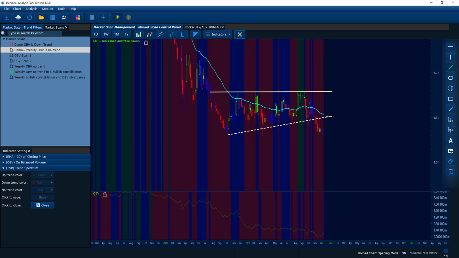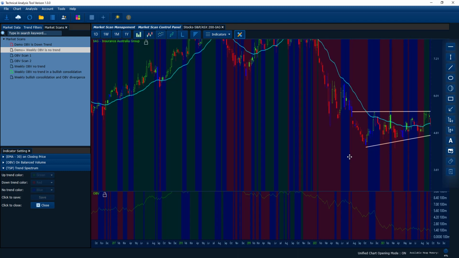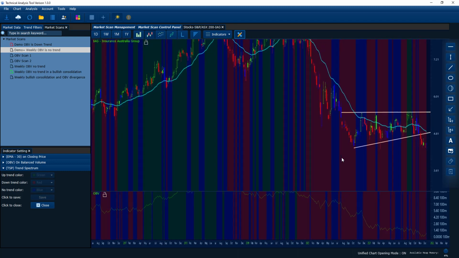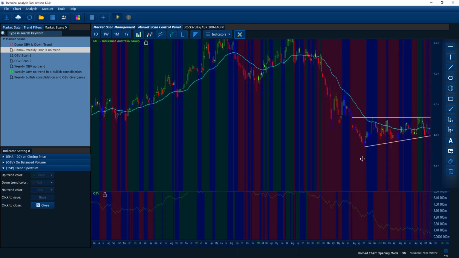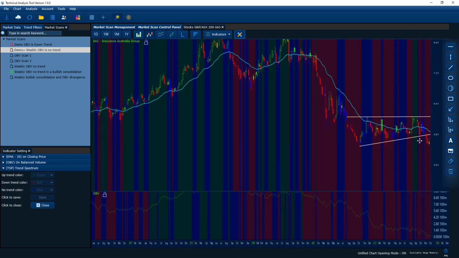Until it breaks down, nobody knows where the price is going to move. But once it breaks down from this trading pattern, you already know that after many months of consolidation, the price finally decided to go lower.